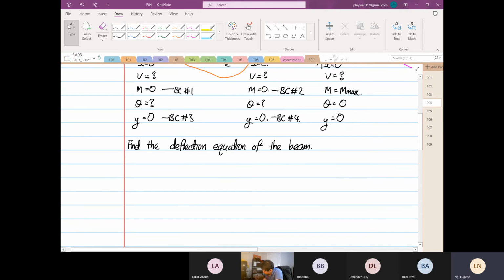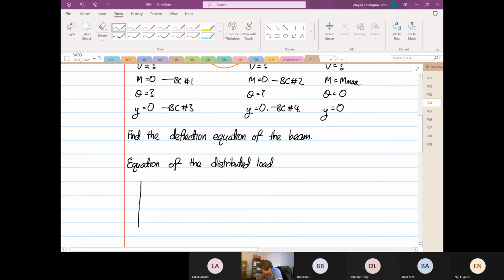So the first thing we're going to do is find the equation of the distributed load. We know that it's a gradient distributed load. If this is x, this is omega, and over here is omega naught, and it stops down here at a certain distance L. So the equation is omega as a function of x equals delta y over delta x multiplied by x. The y-intercept is equal to 0. So this is the equation of the distributed load, equation number 1.